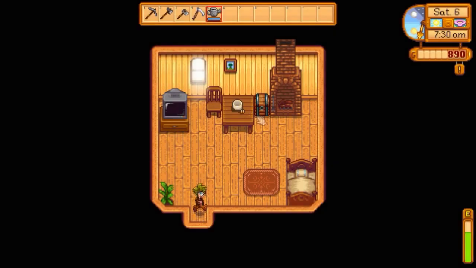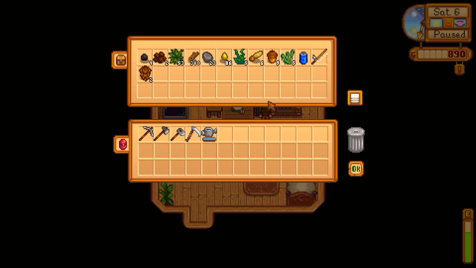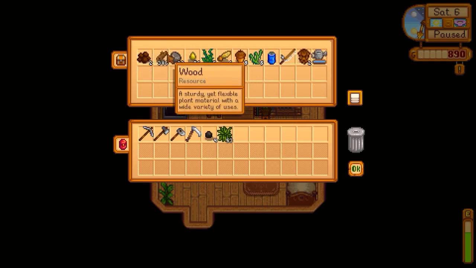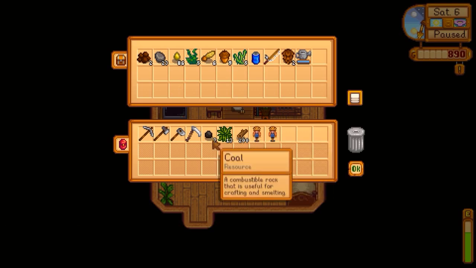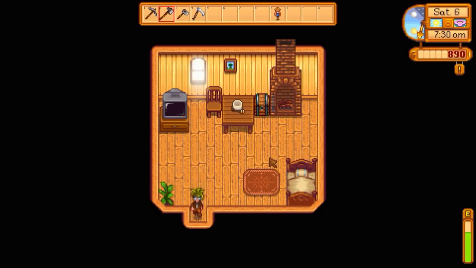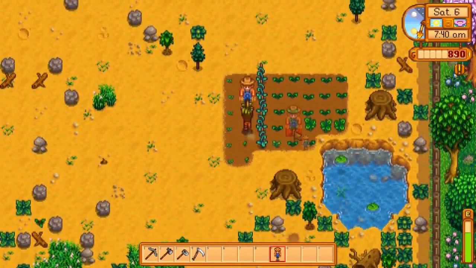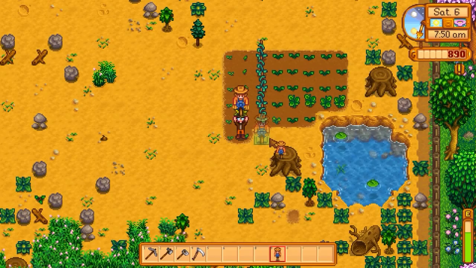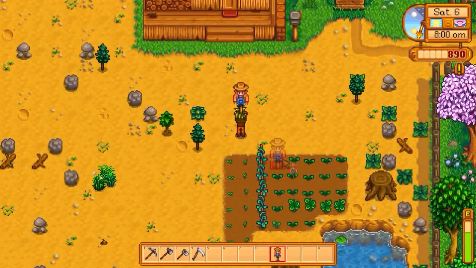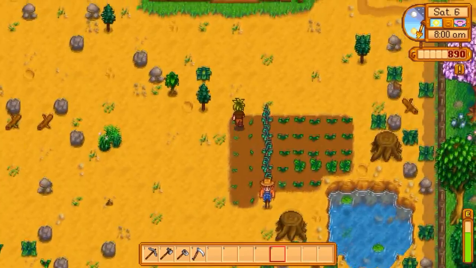And I forget exactly what you need to craft a scarecrow. Isn't it coal, wood, and fiber? Okay, yeah, we have all of that, I do believe. Wood and fiber. Craft. Yes, let's go ahead and make two of them. Just because I can see... do some math in my head real quick. Yeah, alright, that should be good.